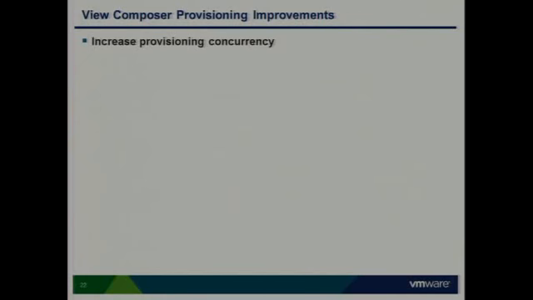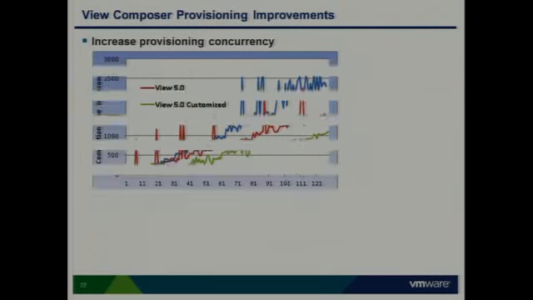By default, we let the View Manager and the vCenter server only issue so many provisioning operations. We do this because we assume that a majority of the customers have a particular set of storage. Now, if you have faster storage, you can obviously bump up these concurrency limits and get better performance.